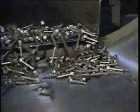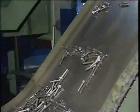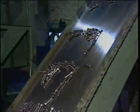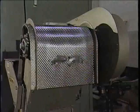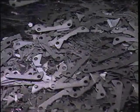The slider plate is non-magnetic stainless or manganese steel that is self-cleaning and can harden with use. Ferrous parts or chips are attracted to the magnets through the slider plate. As the magnets move toward the discharge end of the conveyor, the material just travels along. At the discharge, the chain guide tracks move the magnets away from the underside of the slider plate, increasing the distance between the magnet and load. As this air gap increases, the magnetic pull is reduced and the material falls.